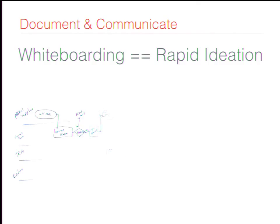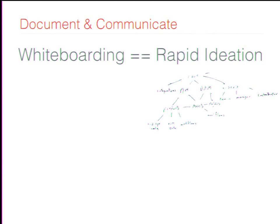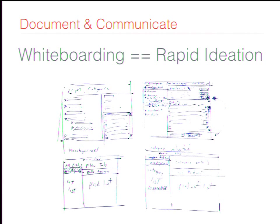All right, so one of my favorite personal tools on my workbench is whiteboarding. At Metaltoad, we have whiteboards in every planning room. We have whiteboards all the way down the hallways. We have them in every conference room. We love whiteboarding because, again, rapid ideation, very quick sketches, brainstorming. If something isn't panning out, you just erase it. You move on. If you can't draw, doesn't matter.